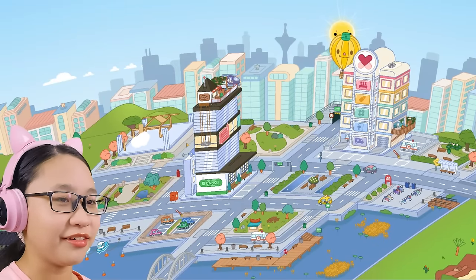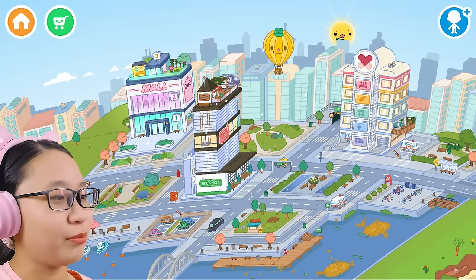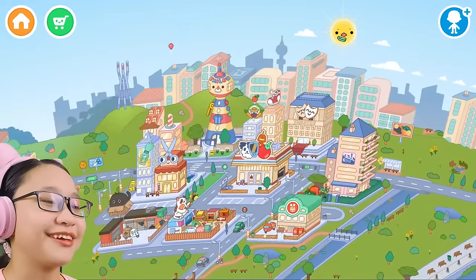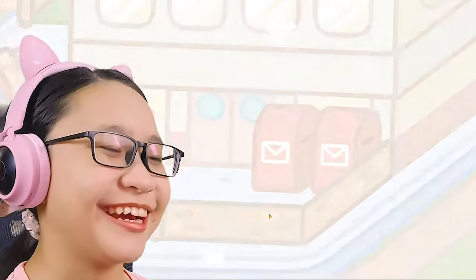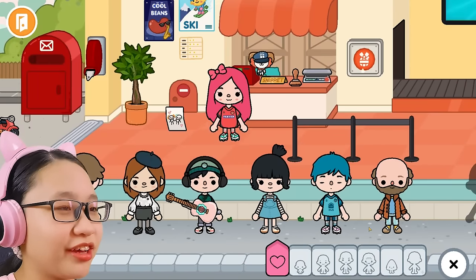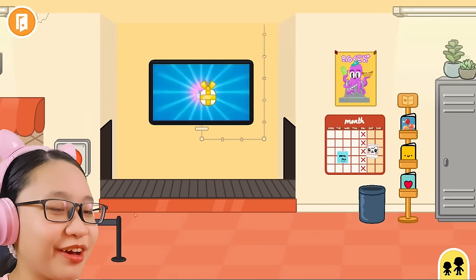Okay, they're building it. There's the mall. Yay, it's here. It took them 5 seconds to build this entire building. But before we check out the mall, let's go get my free gift. Yay. Okay, there we go. It took 2,000 years for this to load. Okay, hello, Cherry. You're still wearing that. But I'm too lazy to change your outfit.